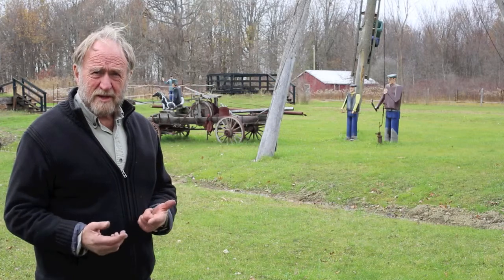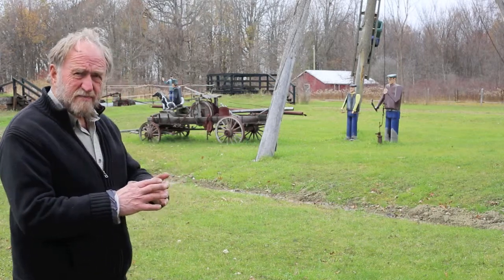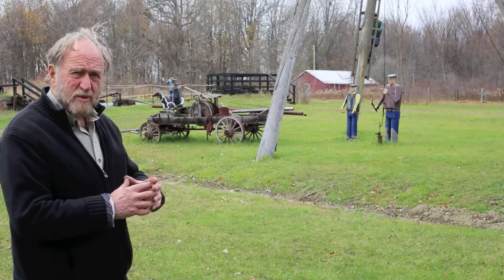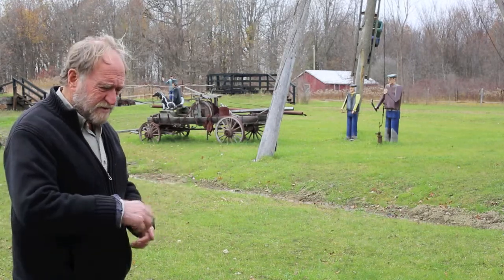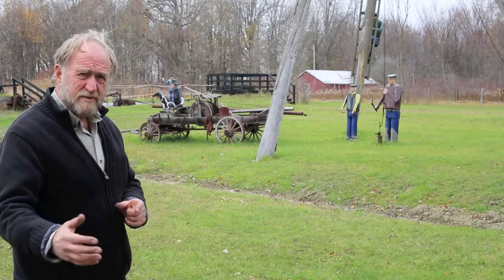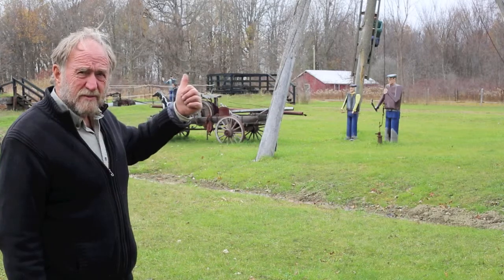They didn't rot the way white ash does. You have the well, which is about four inches, and then inside it is an inch-and-a-quarter pump with the packer and valves and all that sort of thing. You have to pull that out, unscrew the things, put them down on benches and fit them up. So it's the horse that actually pulled all the stuff out of the hole.